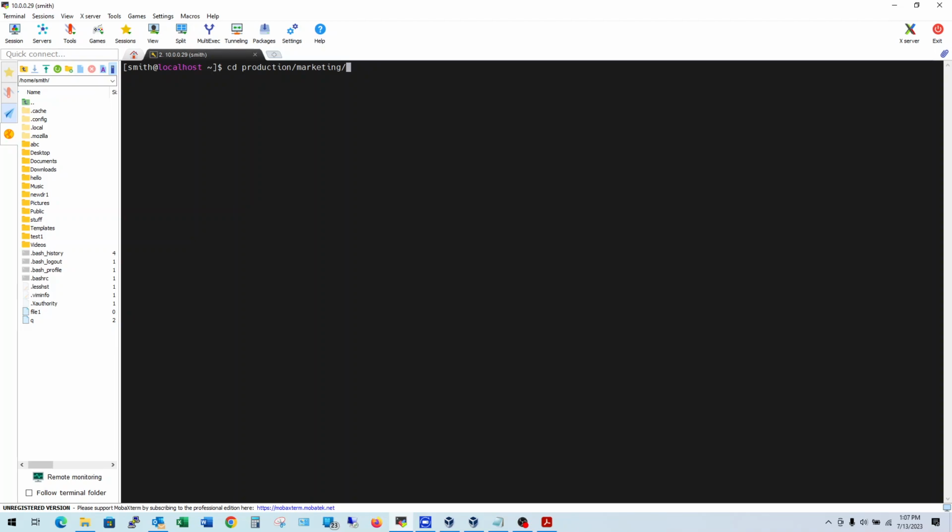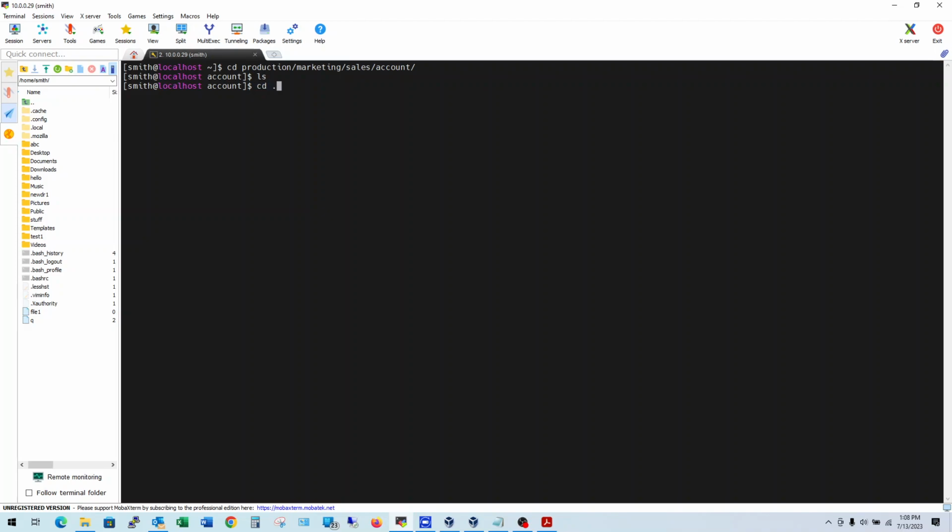If I tab again, this is the only directory that exists in this folder, and if I tab again, this is the only directory that exists inside the sales folder. So if you keep pressing tab, if that's the only directory, it will appear automatically. Account is the last directory in this folder. Press L, enter, ls, no directory exists. So account was the last directory inside the sales subfolder.